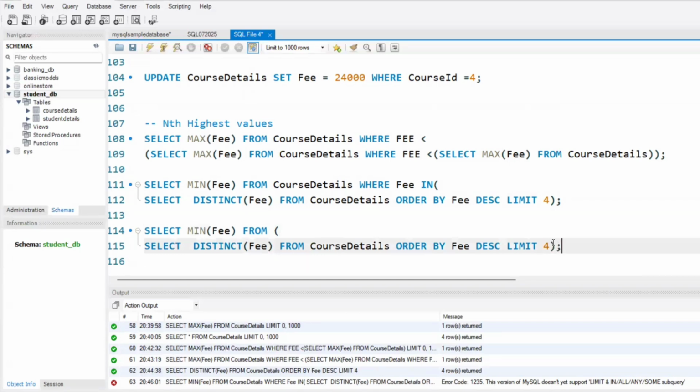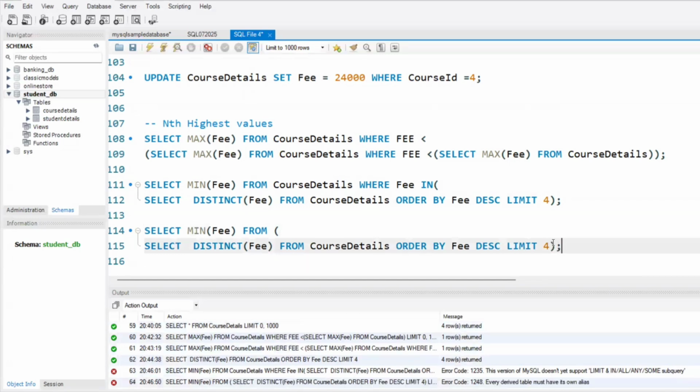Even though the query is correct, if I execute it, even though the logic is correct, it will throw an error, because whenever we write an inner query in the from clause, we have to provide an alias name for the inner query, such as top four values. I am providing the name top, where I have the top four C values.